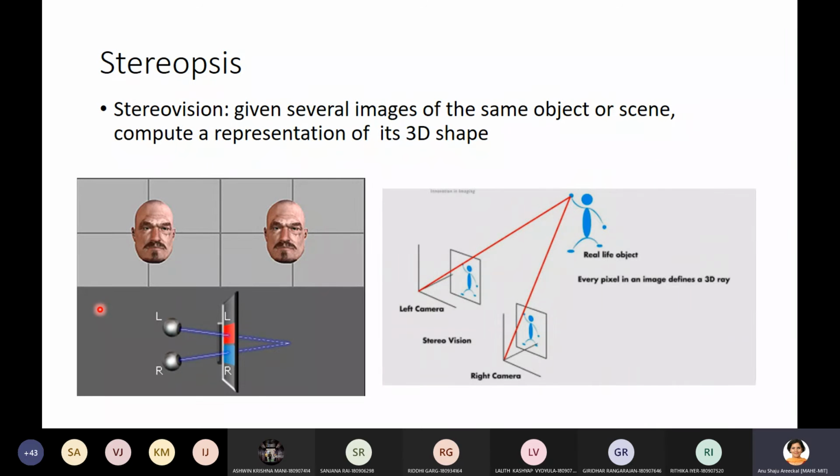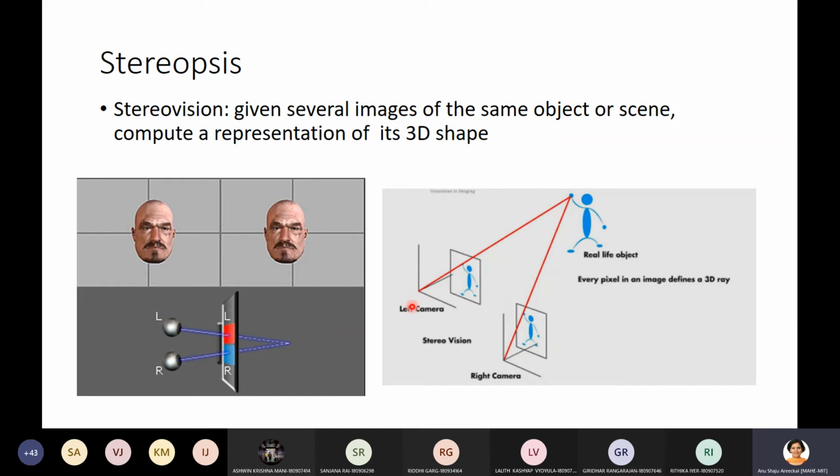Then we'll be going to stereo vision. Stereo vision means, let's say you have different view images of a particular object or scene, then we can reconstruct that using stereo vision. As I said earlier, just like how our left eye and right eye work in order to reconstruct a particular object, the same principle is used in stereo vision.